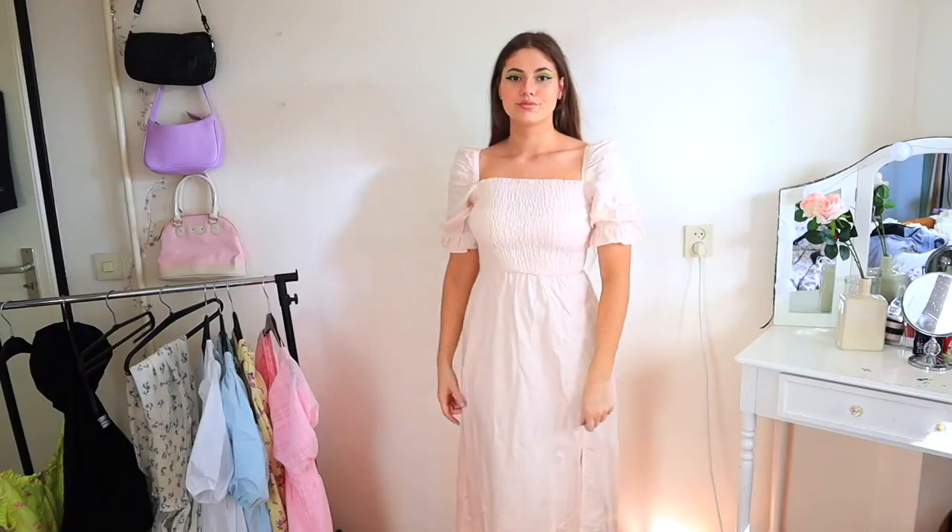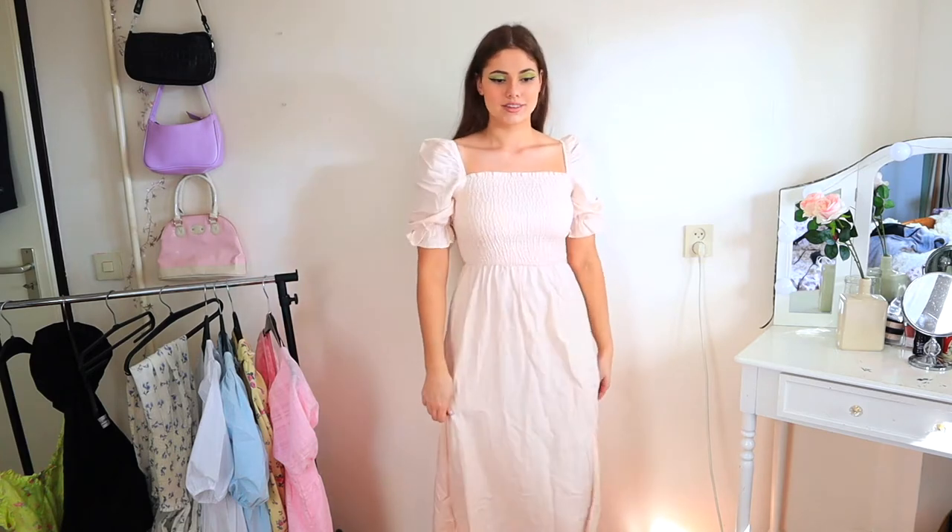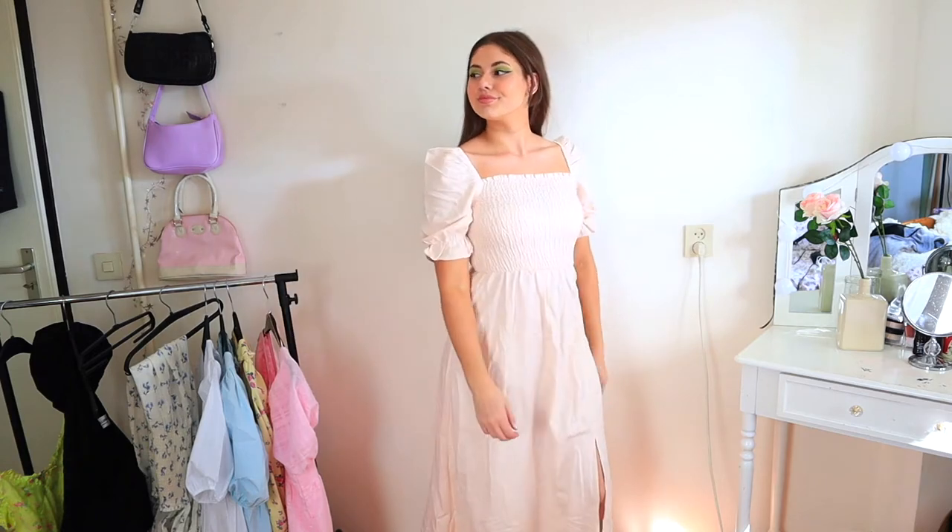So the first dress is the dress that I'm wearing right now and it's really beautiful. It's kind of a light pink color. It wasn't the same color as on the website — it looked white but when it arrived it's actually like a light pink. But I still like it, it's so cute. I really love the sleeves, these kind of puffy sleeves. It fits really well. The length is perfect — it comes just below my knees and it also has a slit on the side. It just flows really nicely and I could wear this anywhere, like on a date or just on a summery day.